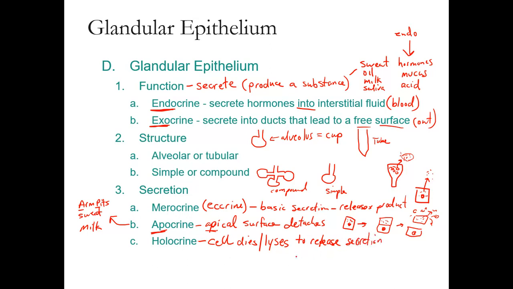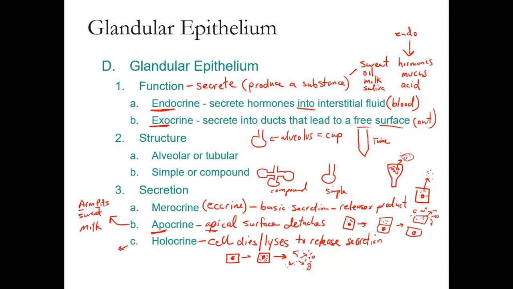Okay, there we go. So basically, in holocrine, you have a cell, and it grows, and it gets bigger, and it's like, yay, but it fills up with all this product. It's like, ooh, I'm getting full of all sorts of secretions, and also one day it's just like, boom, and all these little pieces explode out, and all those little pieces of junk include all the little secretions that it made. I don't know why it only exploded in one direction, but you get the idea. So holocrine, these guys self-destruct.